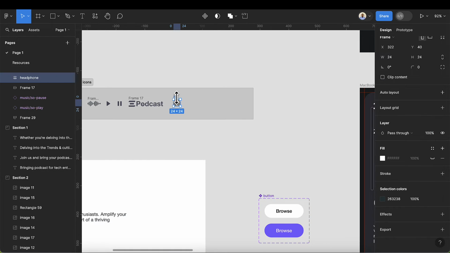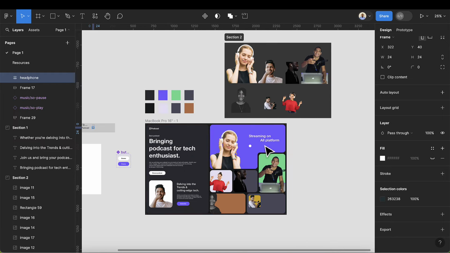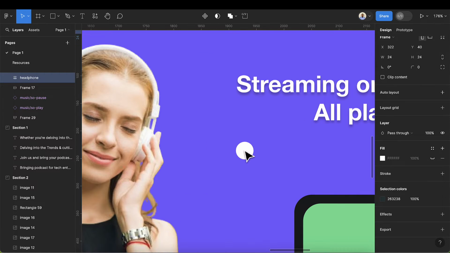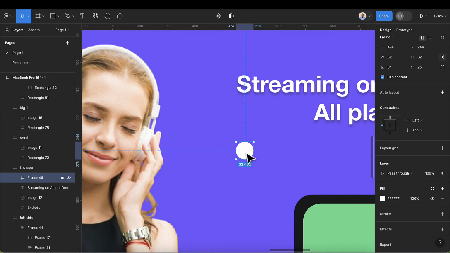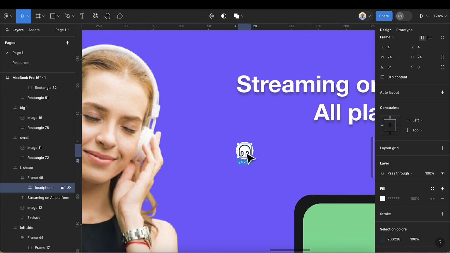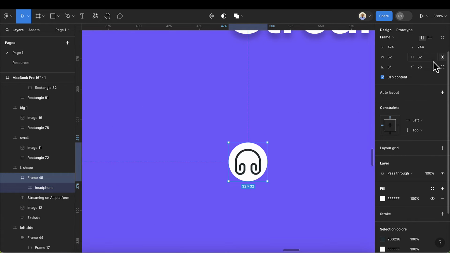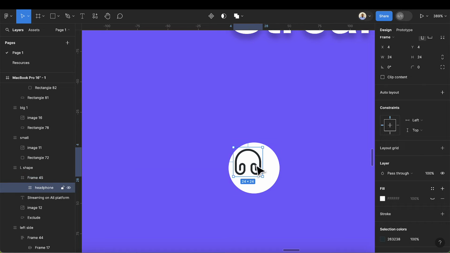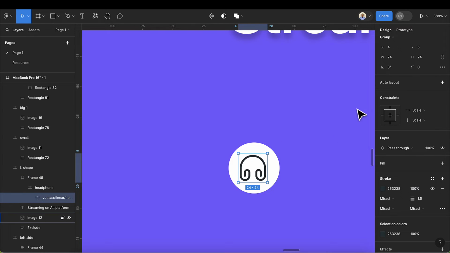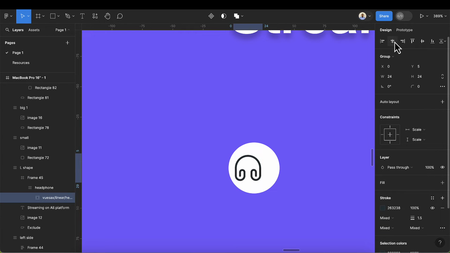I'll select this, Ctrl C to copy, and then bring that in here. Make sure you're selecting this particular frame. Paste that inside. Once you paste this, I think we can do better by increasing the width of this to, let's say 42. Yeah. So let's center this item, drag that here. You can actually select this item and then just use this.